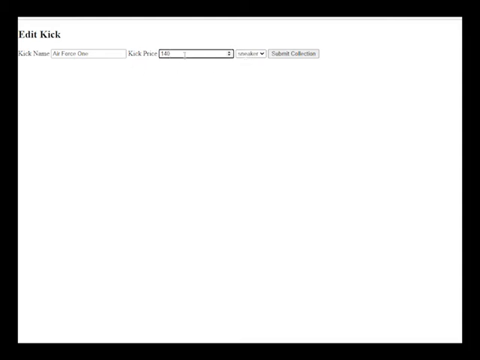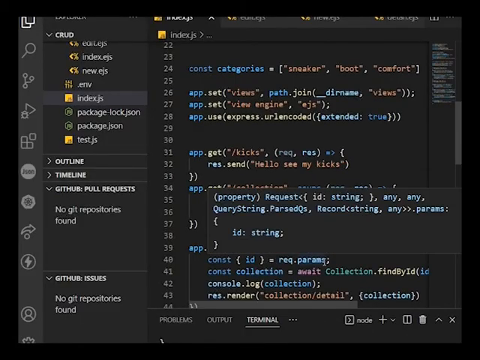So if we were to change these, and let's just say the value increases, now a new popular shoe to $200, and for whatever reason, instead of it being a sneaker, we'll make it a boot. And it's saying that it cannot post this information. Okay, so we see that we're getting the error message of cannot post. And now that I think about it, I'm willing to bet I did not install the middleware for this.